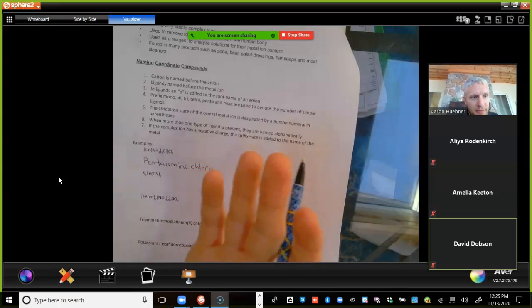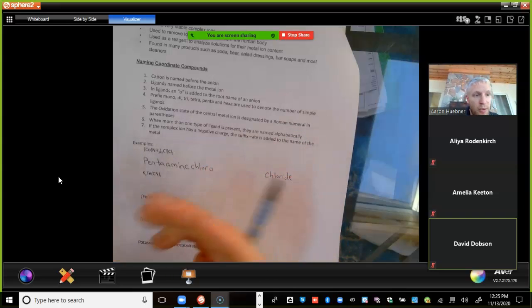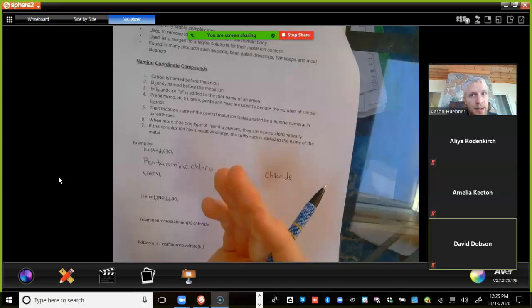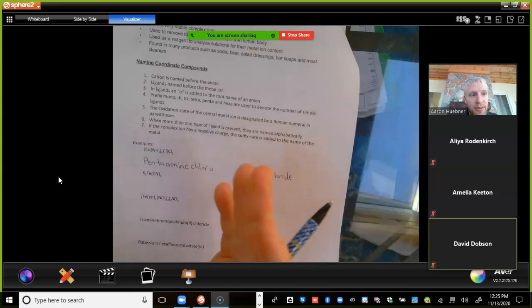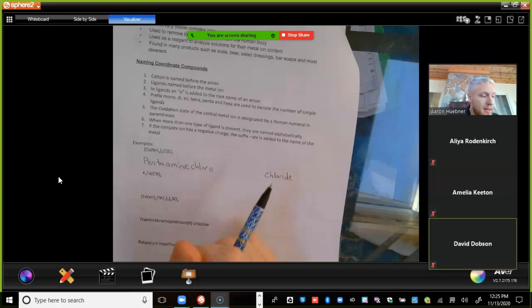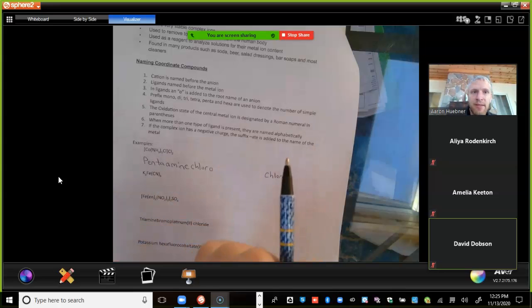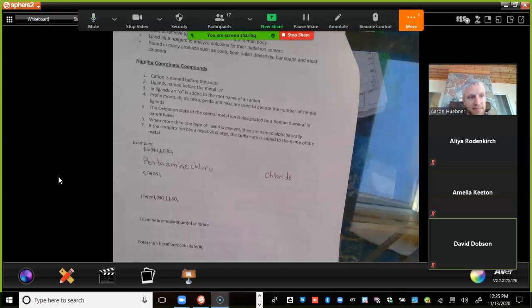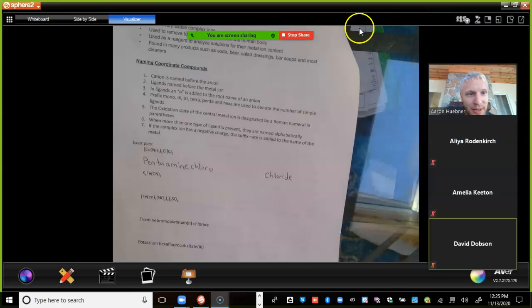Who says that we can't have mono in there? Well, if you really want to know, in 1919 they came up with this nomenclature. The IUPAC, the International Union of Pure and Applied Chemistry, an international panel, came together and decided this is how it's going to be. And if you weren't there, then you don't have a say. So that's where these rules are coming from. A group of people decided it.